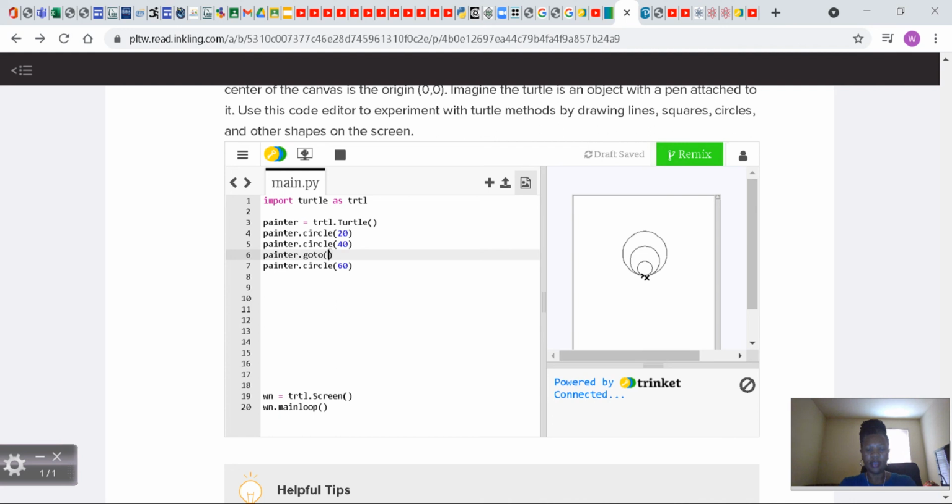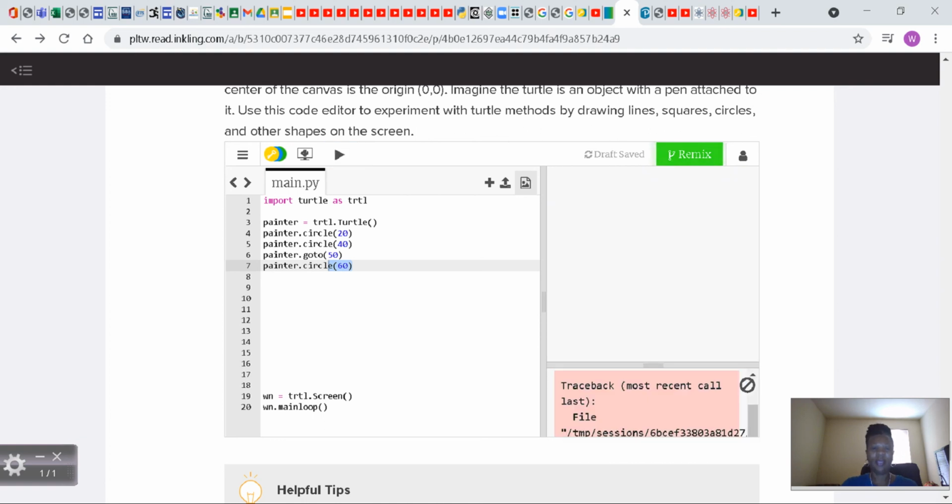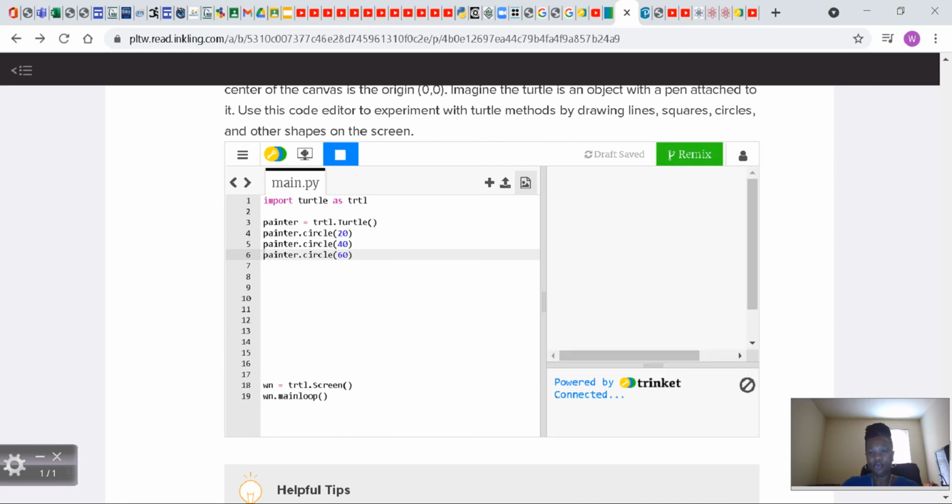So let's say 50, and then let's do it and see what it does with this last circle. I got an error. So something here I did wrong, and I will check it out because I probably have to do a pen up and a pen down for that to take place.